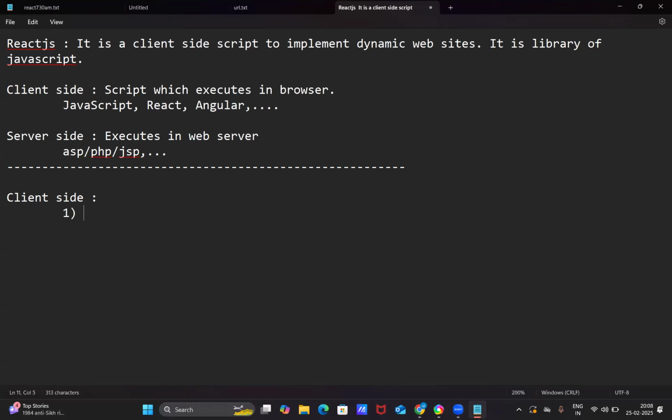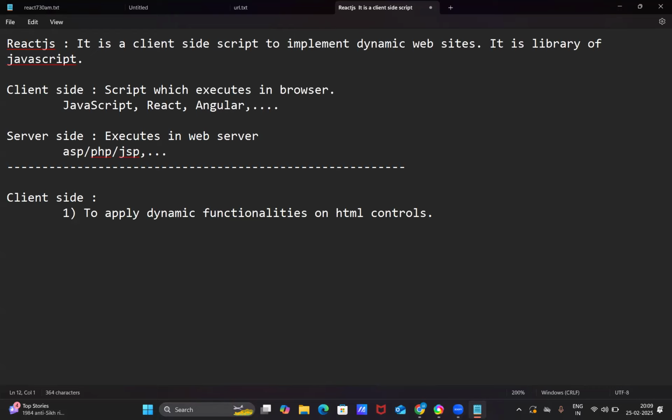Now, the first point is to apply dynamic functionalities on HTML controls. Why are we using client-side scripting languages? The first point is to apply dynamic functionalities on the HTML controls.